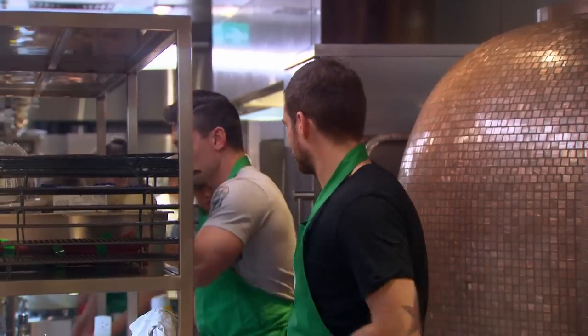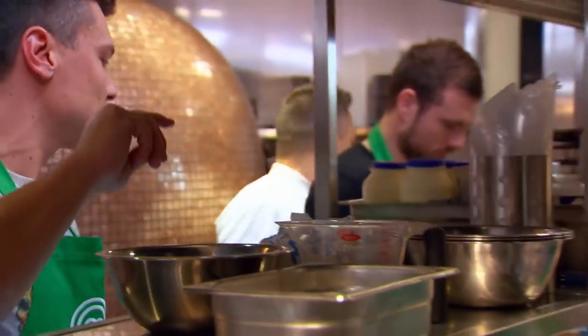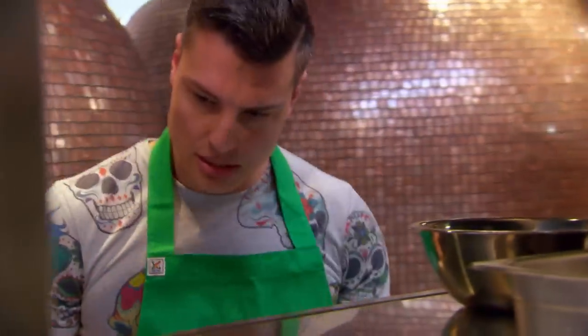Let's get the salt. 250, was it? 250 grams of salt, yep. And you've got your yeast. Where's your yeast? Yeast here. OK, this together. Now start getting your water ready. Ratios with the dough is really important. If you don't get it right, it's not going to set, it's not going to rise, you're not going to have a good pizza base.